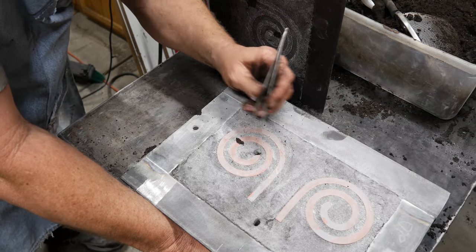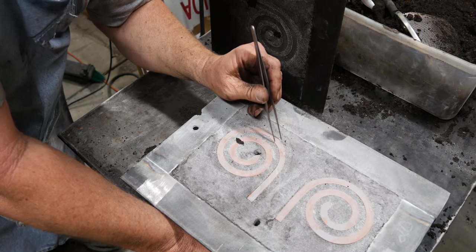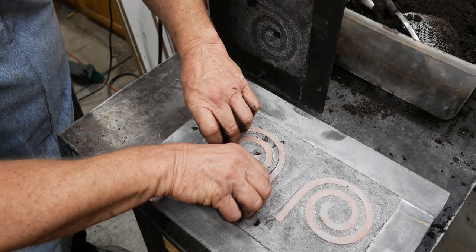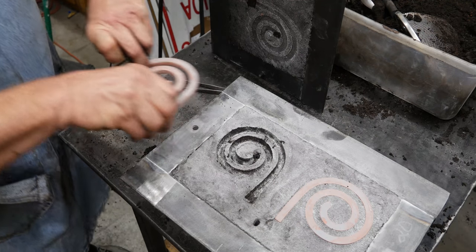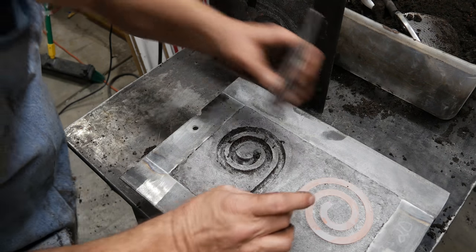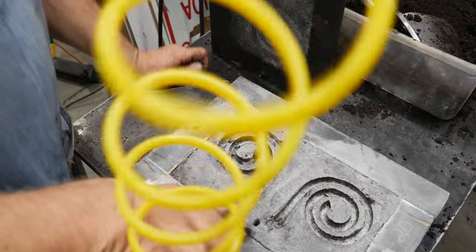Let's see if we can't pick this up. Yeah, it's not awesome, but it ain't terrible. Okay, we're going to blow this out. It's going to look horrible, but it's going to work.